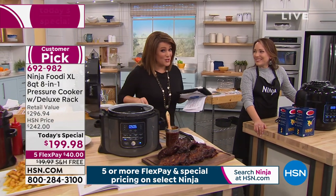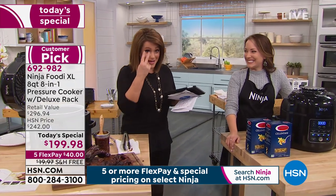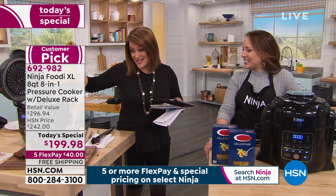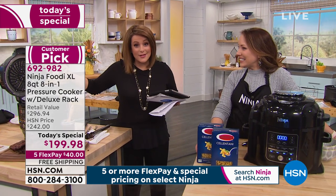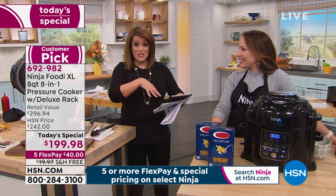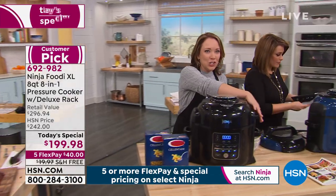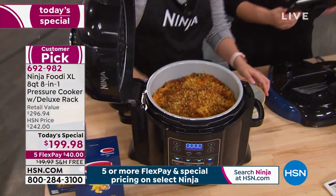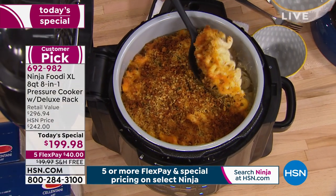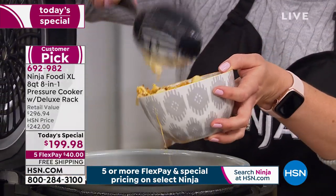Colors: white, cinnamon — most popular right now — gray, black, and your most limited is your navy. Item number 692982. You only pay $40 today — it's like four roast chickens. I go to the supermarket and buy at least two a week because my son loves them. I could be making my own chickens here — seven-pound chicken in as little as 35 minutes. Mac and cheese coming up — someone on Facebook commented: 'This is like your entire kitchen in one appliance.' It really does feel futuristic — you hit a button and dinner's ready.